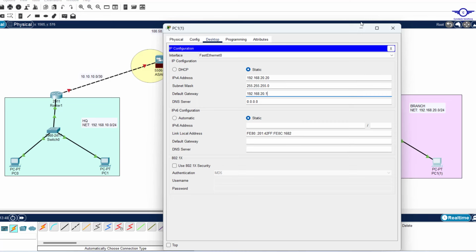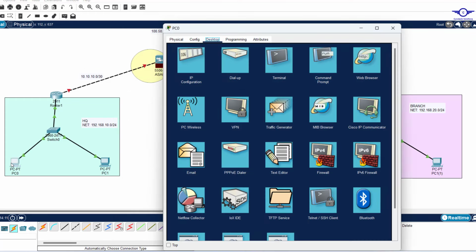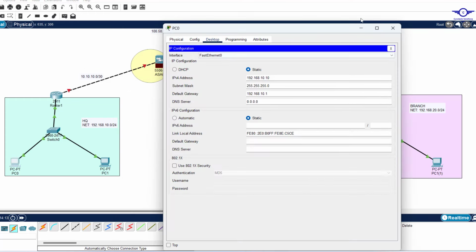Okay guys, so I'm going to configure IP addressing on the routers and the computers. To explain a simple thing: the computers will have an IP address that is in the same network as the interface of the router that connects to the switch. The IP address of this interface will act as the default gateway of the computers under that LAN. The same applies on this side, so ensure that you do the correct IP addressing.